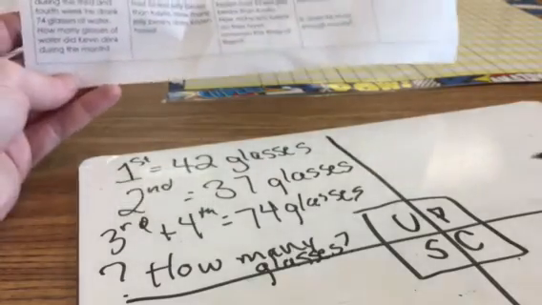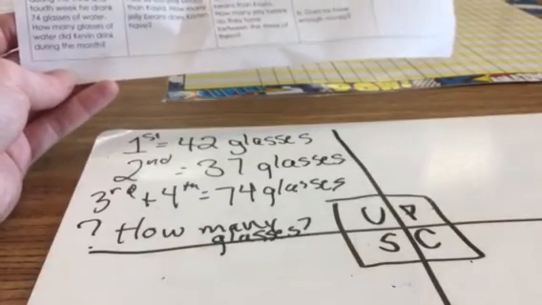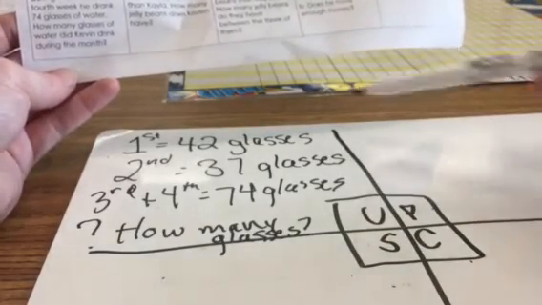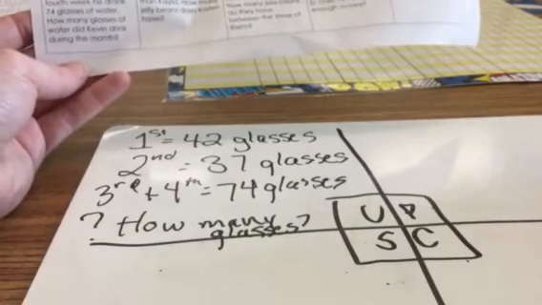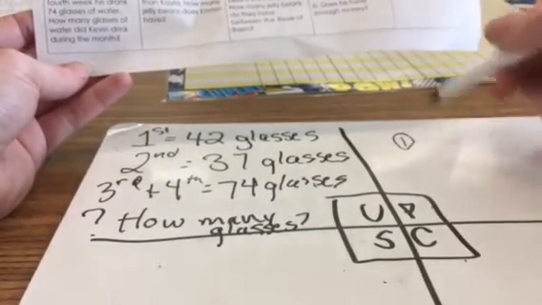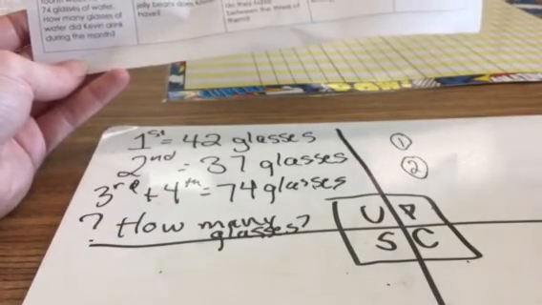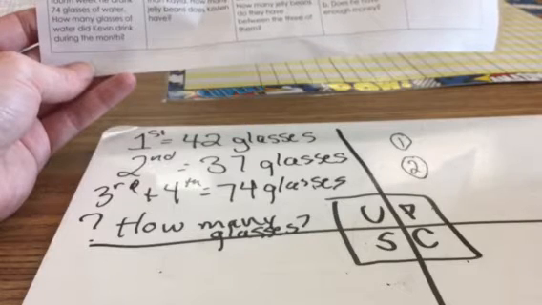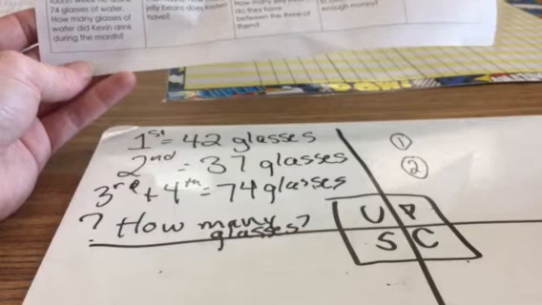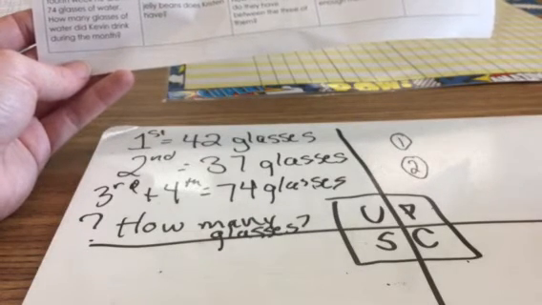Okay, so now we can go over to plan. Remember, plan means what am I going to need to do in order to solve using the information that's given to me? Well, I see that I have 3 numbers, which means that this is going to be more than one step. So I know I have at least 2 steps. So I'm thinking, what does the question really mean? How many glasses of water did Kevin drink during the month? What is that asking me for? Well, how many glasses in all did he drink?